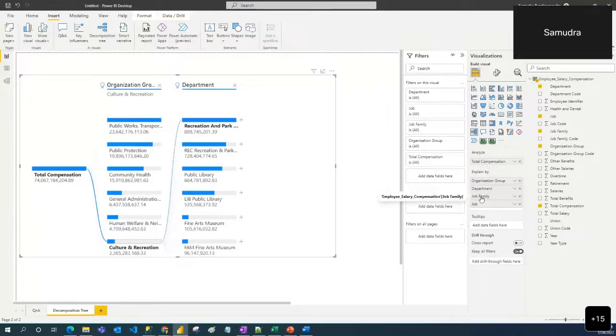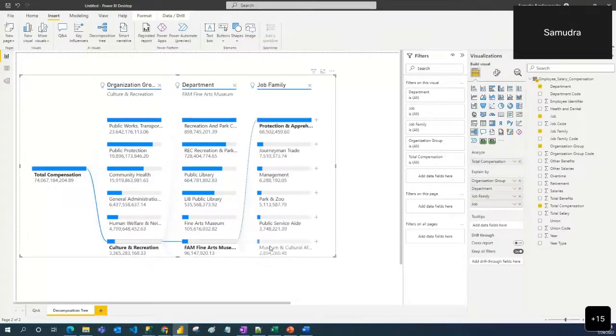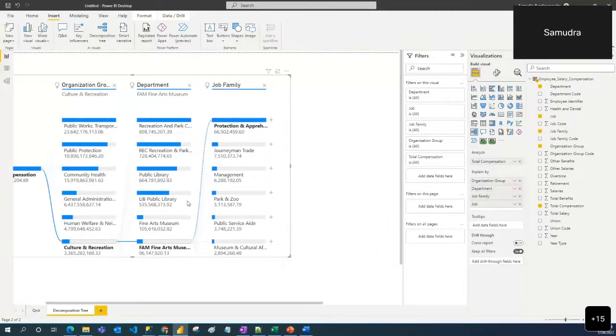And the next level is job family. So here I'm going to click on this one, high value, and this is how that Fine Arts Museum total compensation distributes.